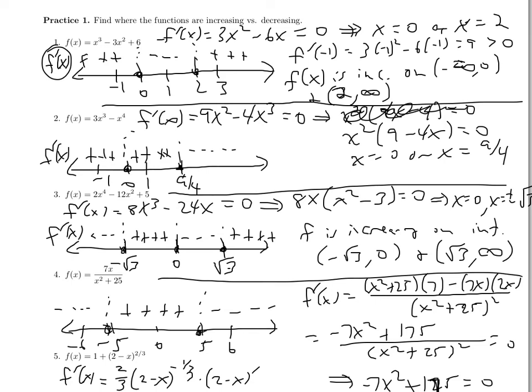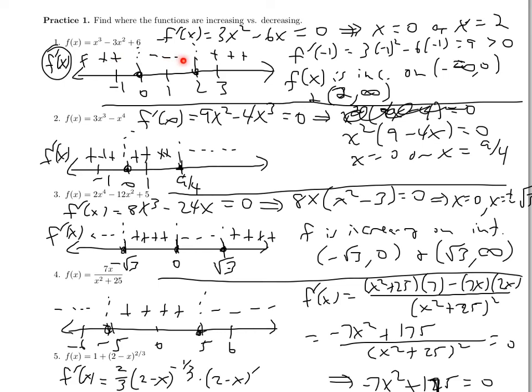Remember, this is a place where the function itself has stopped going up and started going down. So at x equals 0, the function is going to have a high point. The function has stopped going up and started going down. So at x equals 0, I'll have a relative maximum. If I want to know the y-coordinate of that relative maximum, I'll need to put 0, the x value, into this function. Remember, the function f of x is what tells you y-coordinates. So that'll give me the coordinates of the point that I know is a high point because the function has stopped going up and started going down.